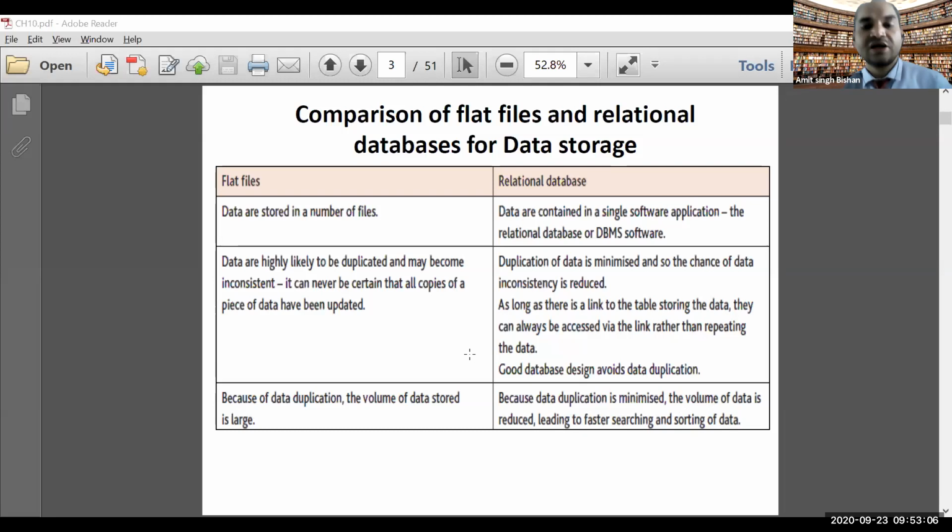We want that whatever data we have inserted or are updating, all these processes should happen automatically. It should not take much time. As you have seen, when we are searching for anything on a search engine, within a few seconds, just a fraction of a second, everything is there on the screen. The search engine gives you the result. How are all these things happening? All these things are happening because of the relational database. The concept of the relational database is there.